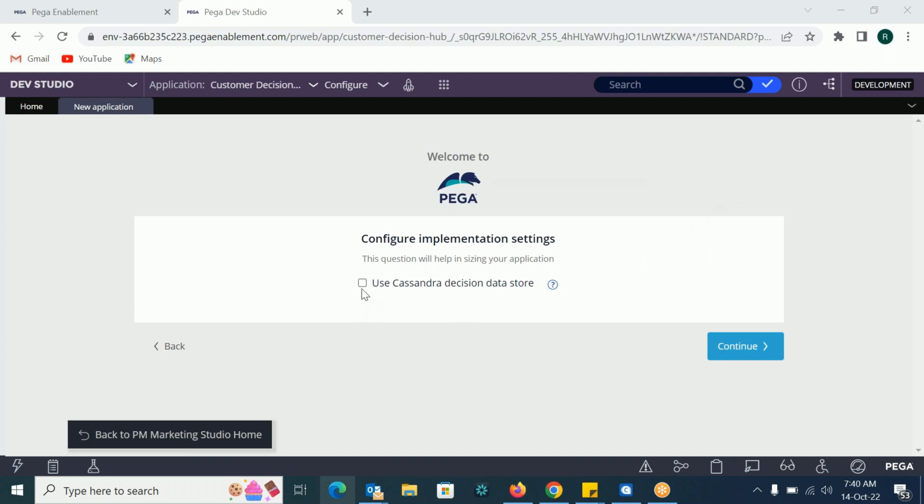Now select use Cassandra decision data store. If you remember, I told you Cassandra database is recommended for all Pega decisioning works due to two reasons. One is scalability and second is availability.